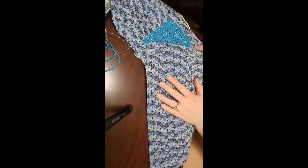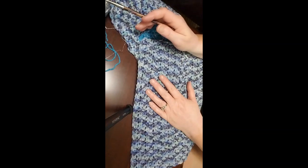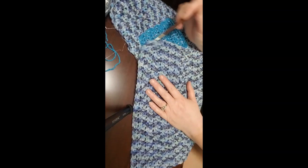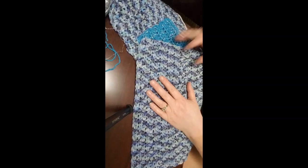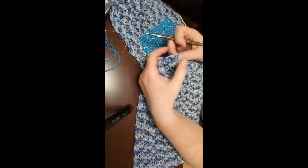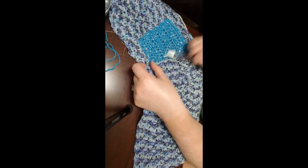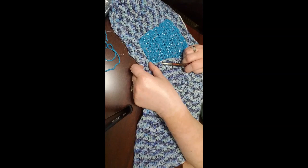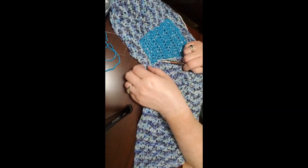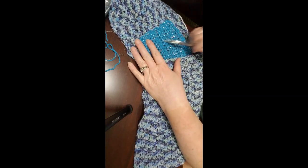To be honest, I'm not sure if it's deep enough. I think I'm going to add the blue, definitely blue, and make a bigger border than what I had originally planned, just to make it longer, but in the teal. And I'm kind of disappointed. The teal matches this color in here, and I thought it would look so much nicer than what it actually looks like on here. It doesn't bring out the teal of this strand right here that I thought it would, but they are the same doggone color. So I'm a little disappointed, but I think my granddaughter will still like it very much because this is her favorite color.